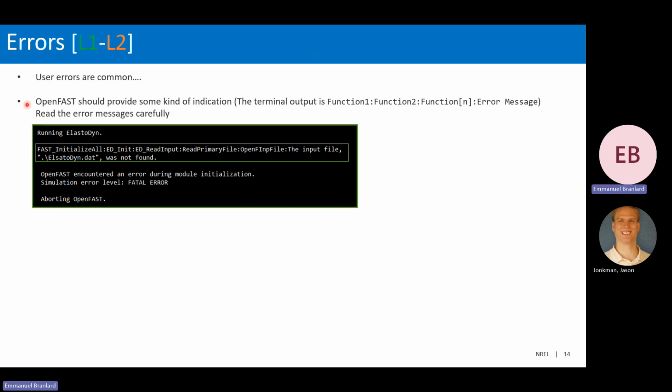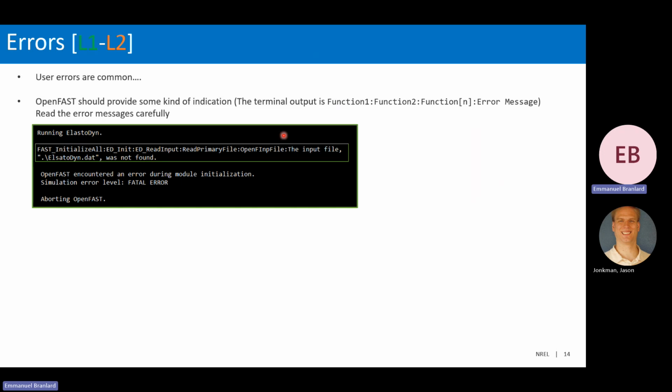In that case, it usually starts with the address in the code where it failed, which could be a bit hard to read for new users. But you can see it's FAST_InitializeAll and then ED_Init, which is ElastoDyn init, so initialization of ElastoDyn. ED_ReadInput: okay, it's ElastoDyn reading some input. ReadPrimaryFile, okay, the OpenFAST input.